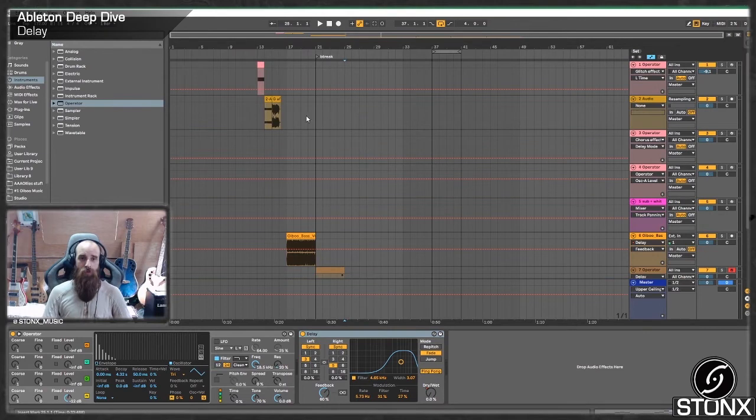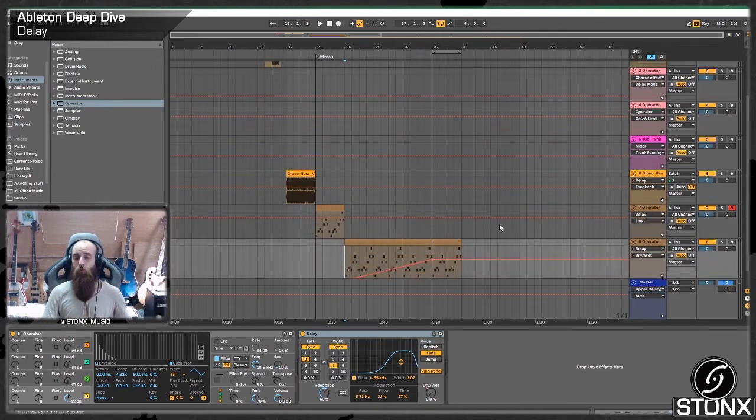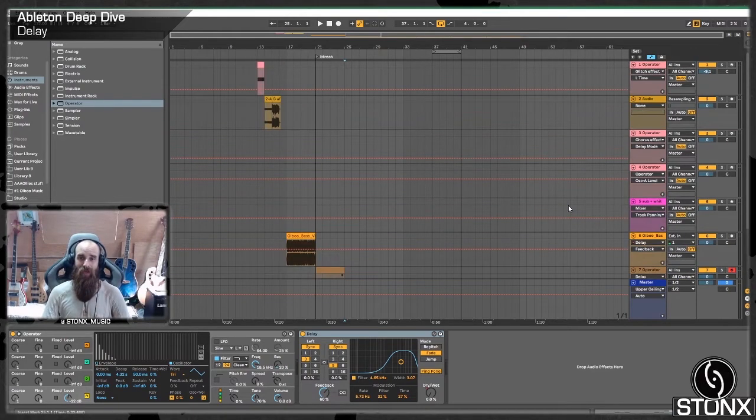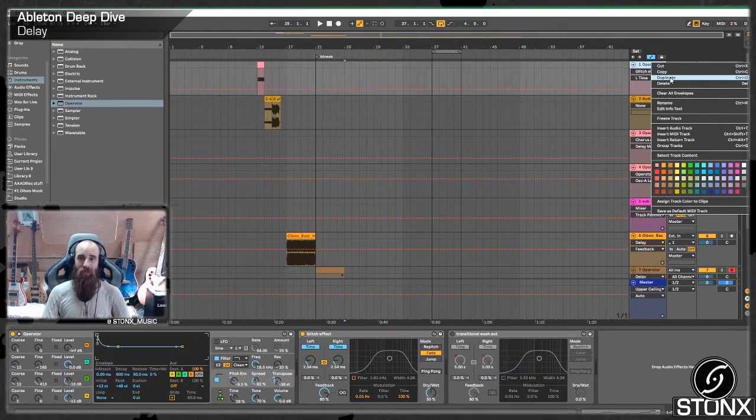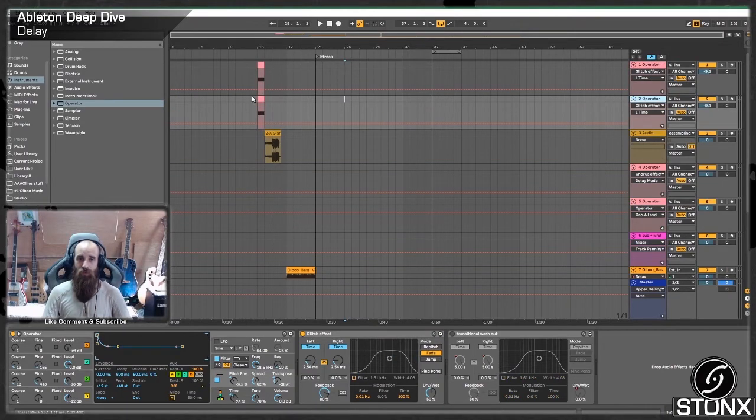So we've got a couple of uses for it there. Creating these kind of slapbacky sounds, using it as a chorus, getting some cool glitch effects. I mean, if you want to push it to the absolute madness, we can. As always, if we were to take, for instance, this one here, bring it over here and just automate the absolute hell out of this.